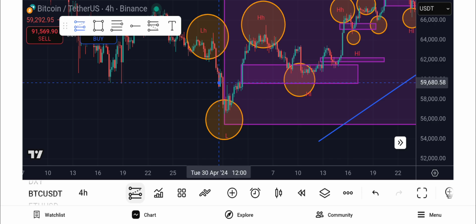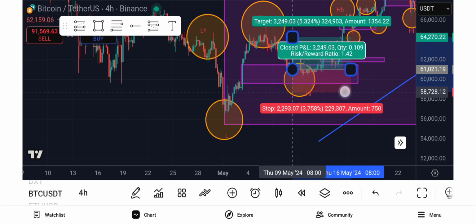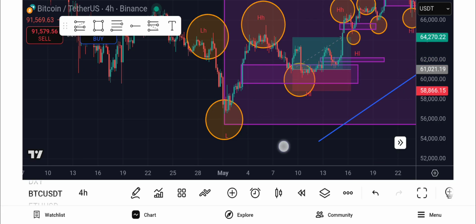Let me show you guys what happened. So if I enter that 8 a.m. Eastern Standard Time, you could enter that, and your stop loss will be below the first candle. This candle right here. This was the initial start of the candle. 1, 2, 3 to form the fair value gap, and your stop loss is gonna go below this candle right here, the first one.